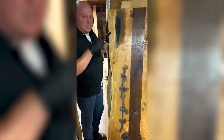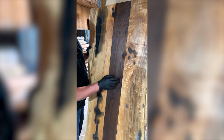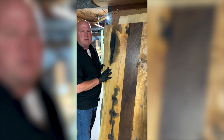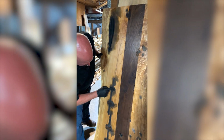I started out with mantles and live edge shelves and console tables, and this is a kind of a new offering of ours called a gathering table. It's narrow and long. Stands at counter height, which is 36 inches. This being a piece of maple, and obviously a streak of black walnut was added to it. Very similar to some of the epoxy river tables and whatnot that you see on YouTube. I don't like making them, but I do see the value in using epoxy to fill in certain holes and cracks, use bow tie joinery, and coupled with epoxy to make some pretty stunning tables.